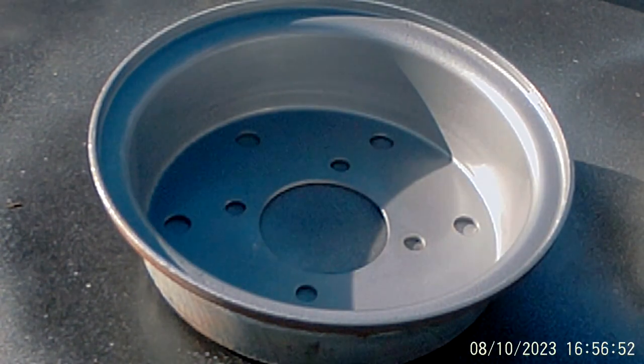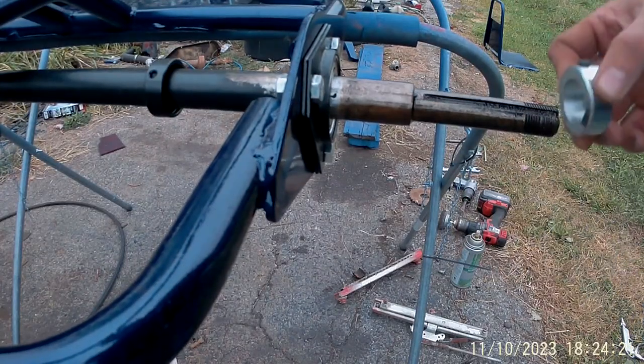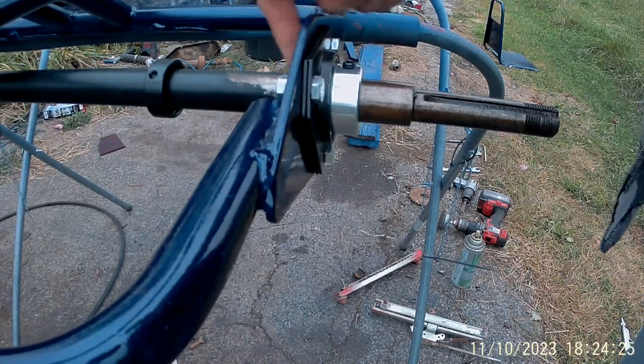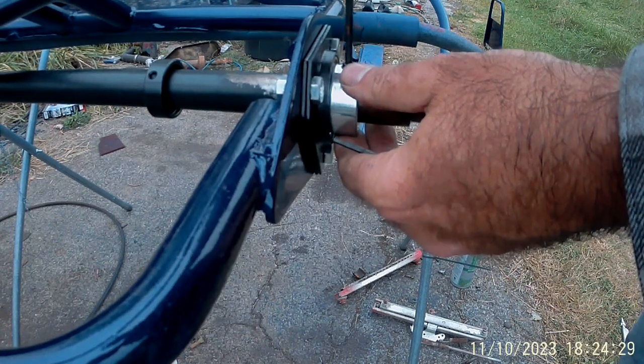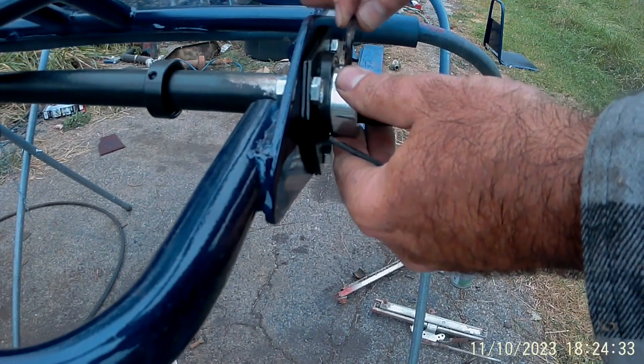Alright, let that coat kick off. Alright, even though these didn't originally come with a collar on the outside, they just had collars on the inside, I'm putting one on the outside also. Now that I've got the axle centered up where I want it.